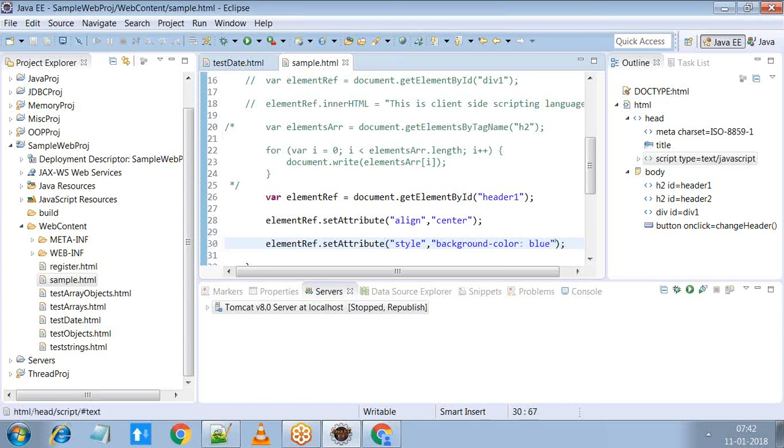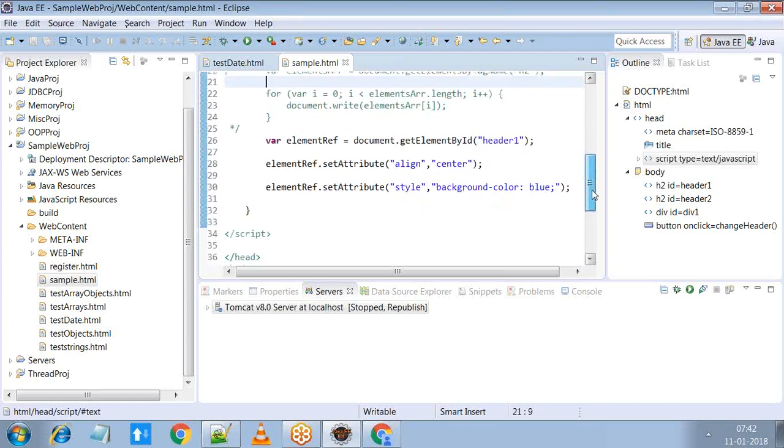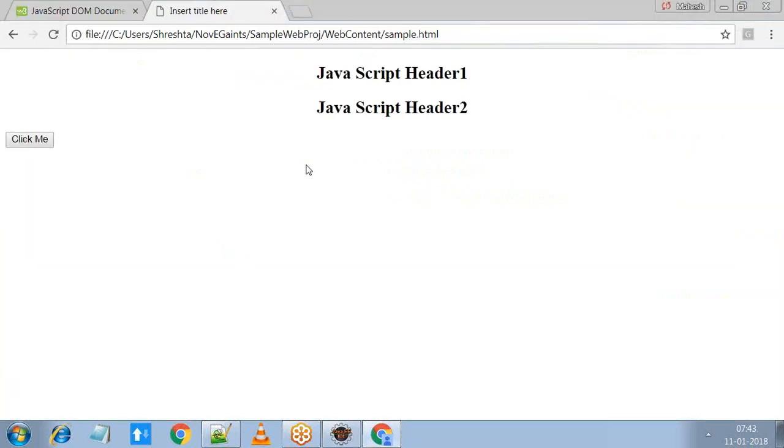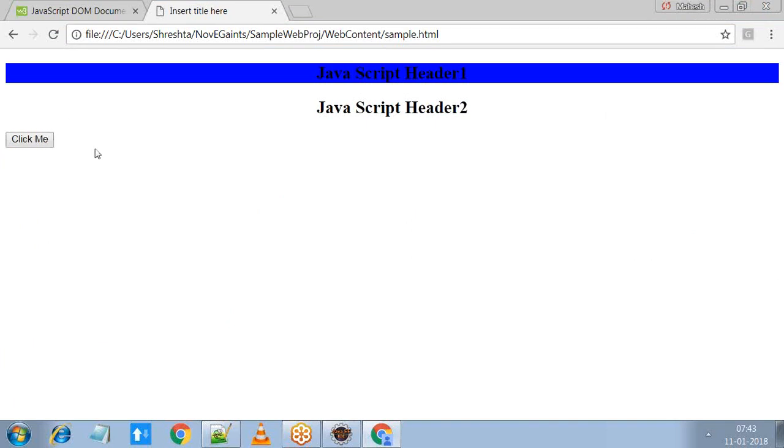So you see we are adding a style attribute to that element. Dynamically, we are modifying that element. Now we are adding some color. Let's see. Now to this header, background is added and it is aligned to the center.